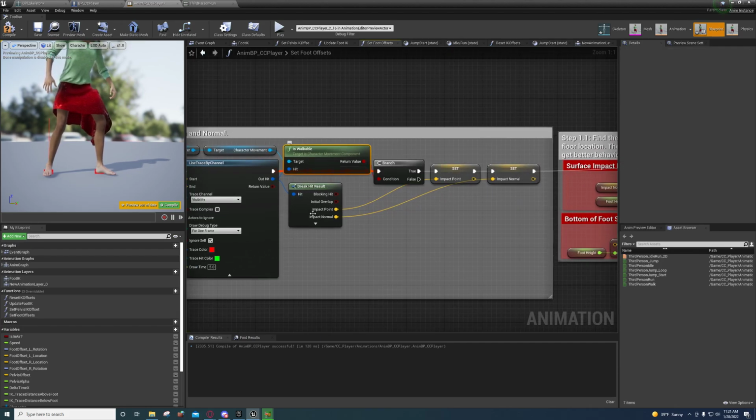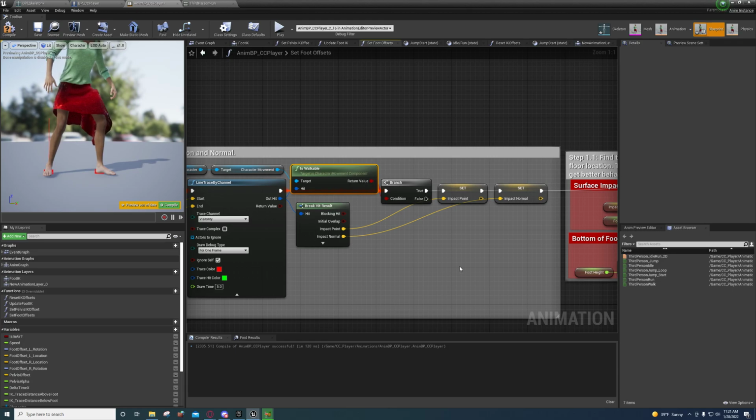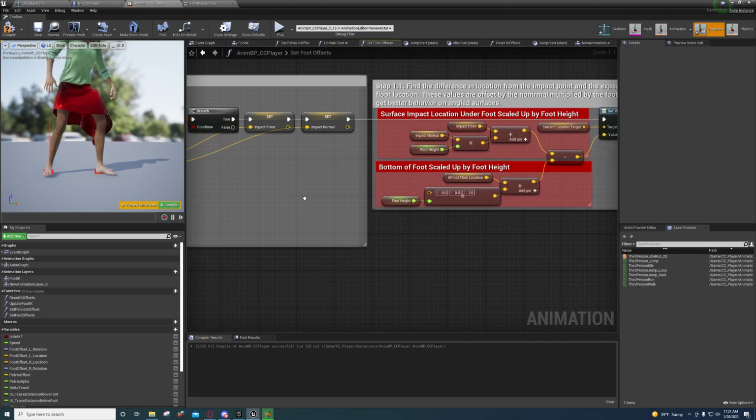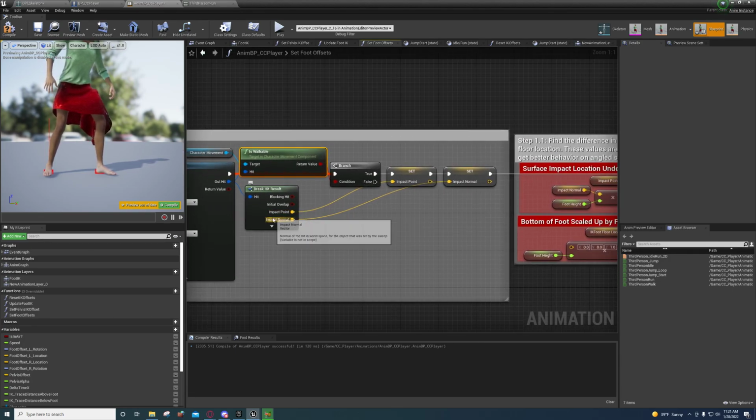So over here, he's just saying, is this surface that we hit walkable? If it is, execute the rest of this stuff. This is the impact point and impact normal where the trace hit. So if you see that little square right here, that's where the trace is hitting. That's the location it's going to return. The normal is basically a value between 0 and 1 in a vector. So x, y, z. In this case, because this floor is flat, it'll be z, 1, and everything else will be 0: x, 0, y, 0, z, 1.